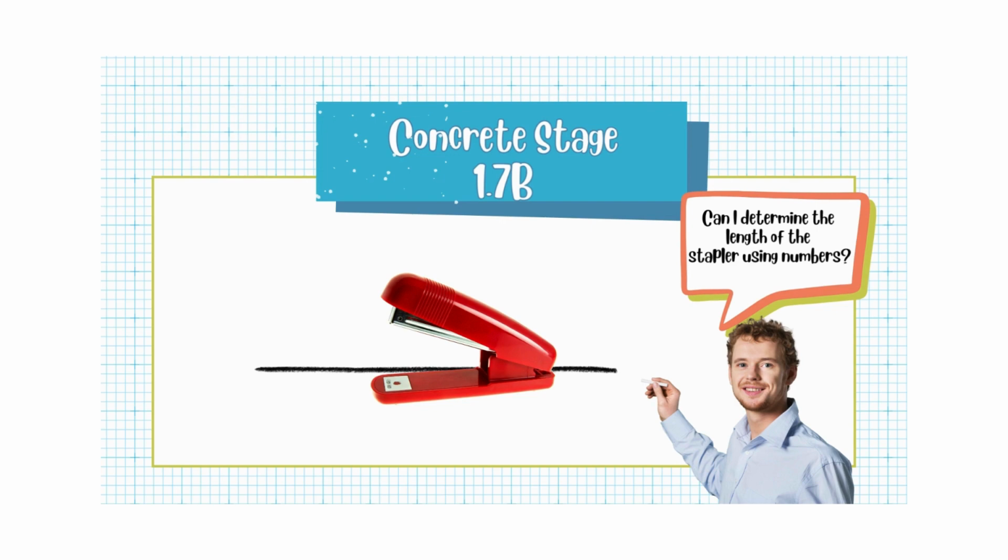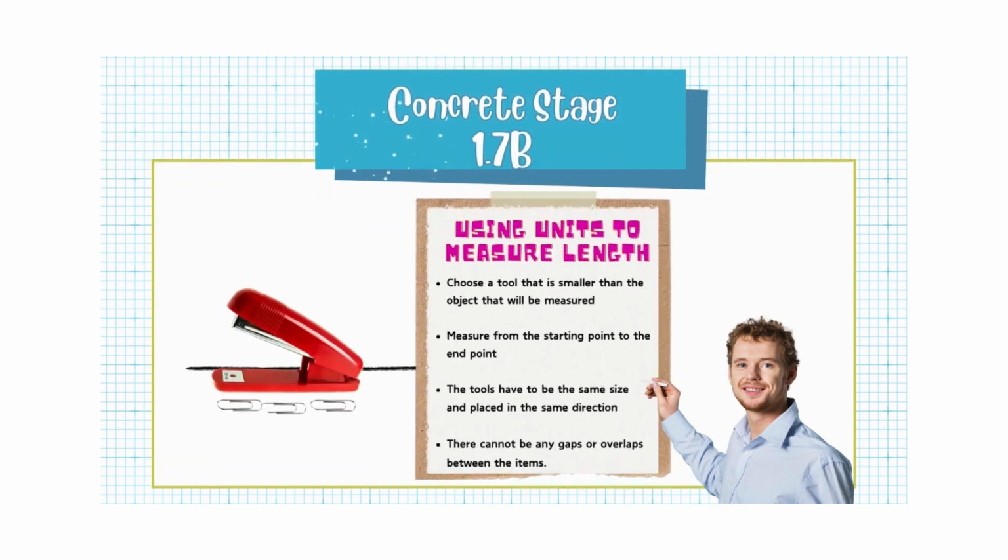During this stage, students will explore how we can determine the length of objects not only with descriptive language, but also with numbers in order to get accurate measurements. Teachers may introduce this concept by asking questions such as, can I determine the length of an object with numbers? It is important that teachers demonstrate the right way to use non-standard units to measure length while explaining the rules out loud and recording the information on an anchor chart for future use.